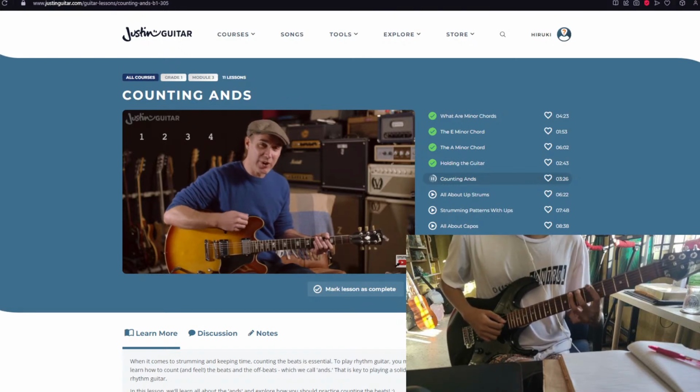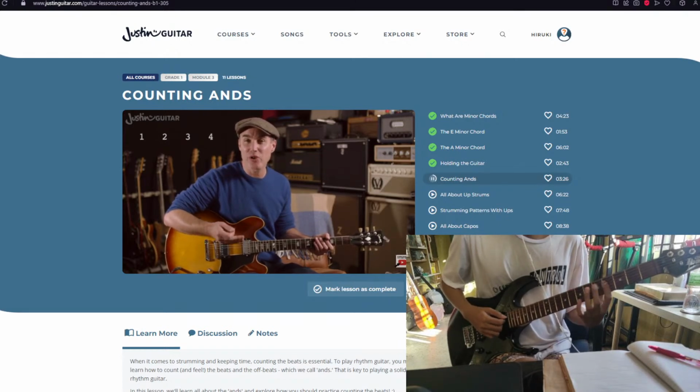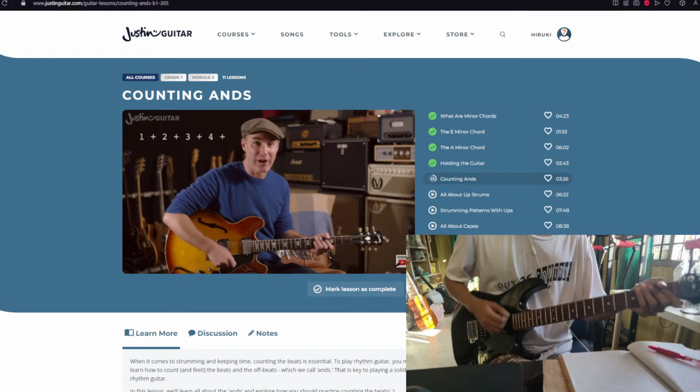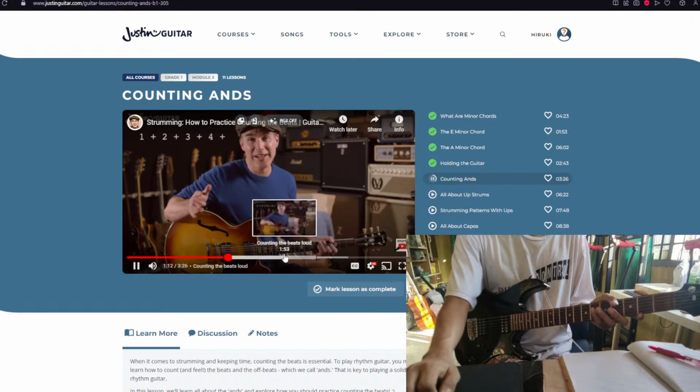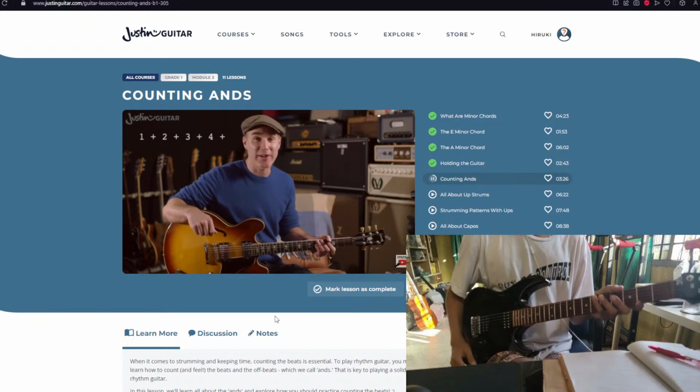Now, in between each one of those down strums, our hand is actually coming up as well, and we might want to strum with that up strum, like later this lesson. So we want a way to write that down, and we use the and in between the numbers where the up strum comes. So we'd have 1 and 2 and 3 and 4 and 1 and 2 and 3 and 4 and. Now, one thing that I'd really recommend you get used to saying is 1 and 2 and 3 and 4 and 1 and.